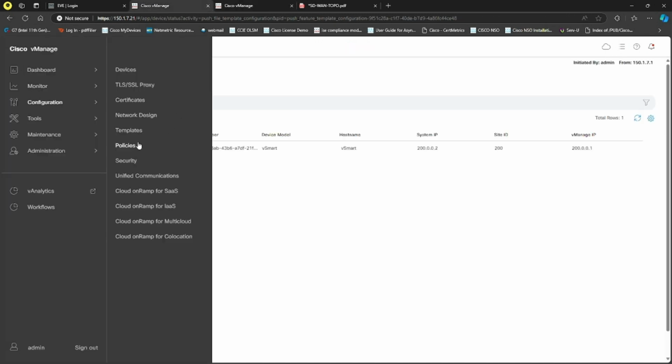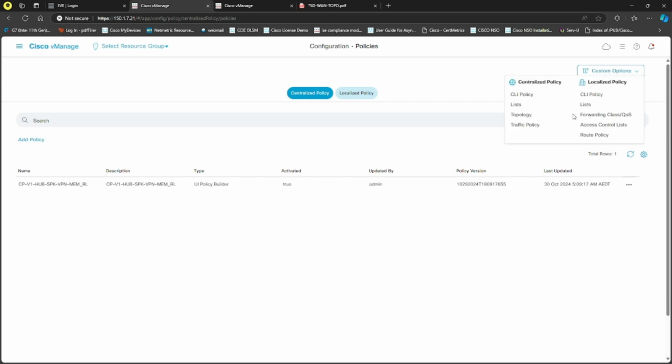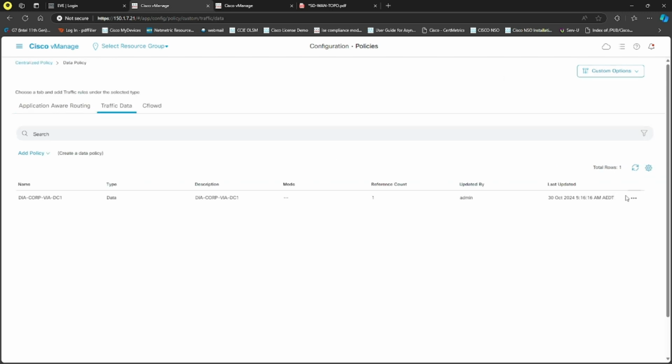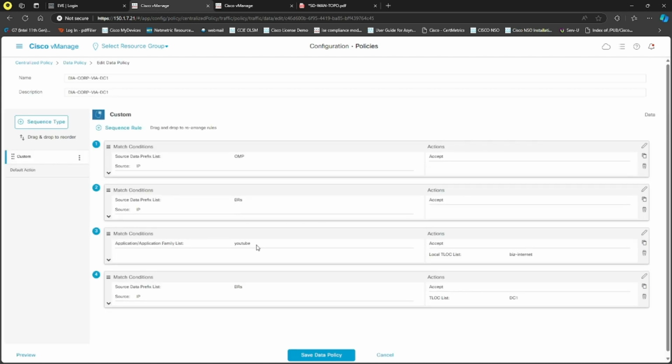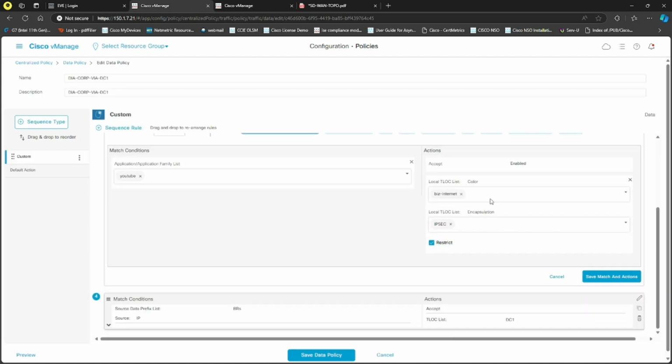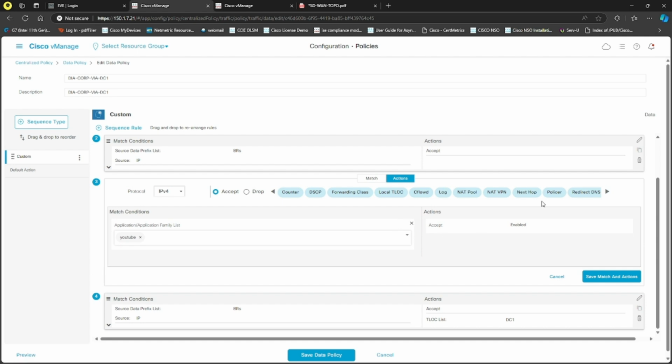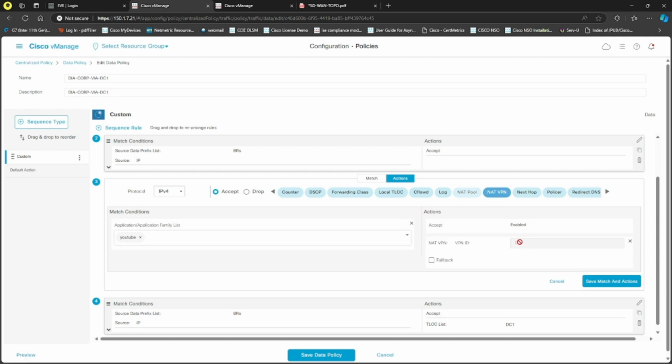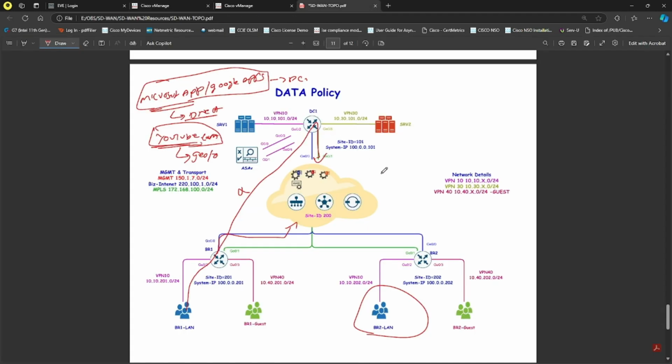Instead of local TLOC, which it is not taking, what we can do is say to the YouTube policy that instead of taking the local TLOC, take the NAT VPN simply. Before, we said it should go to the local TLOC business internet, which is NAT enabled, but specifically now we are saying that it should go to the NAT VPN, that is VPN 0.